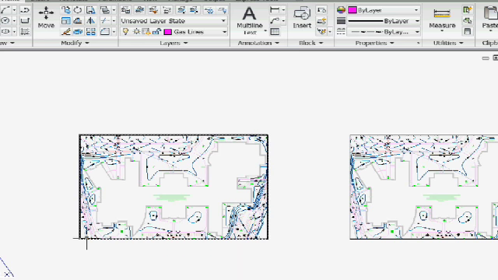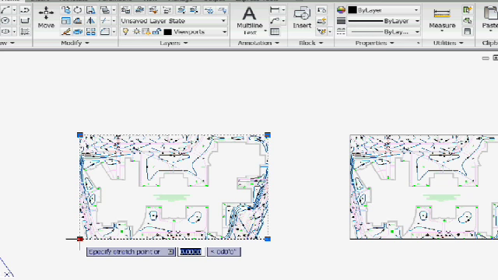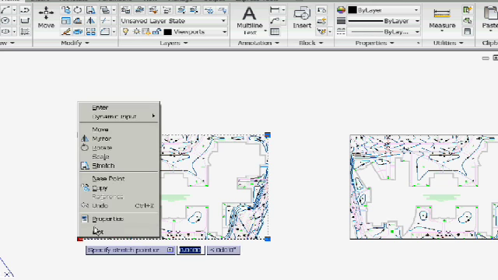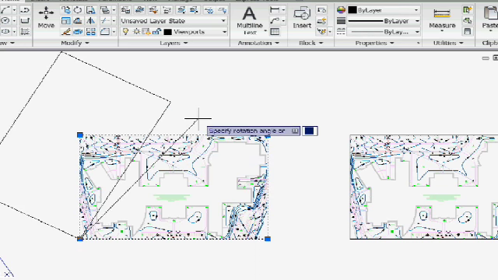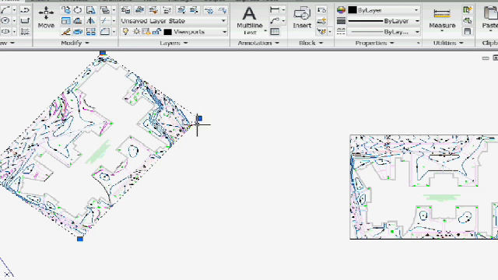All right, one last one. This is for all of you civil guys out there, although other people would like to take advantage of this new feature. Here I have a viewport. I would like to rotate the viewport. Now in the past, when you rotate the viewport, the view doesn't rotate, even though you would think it would, right? Unfortunately, it doesn't. So I'm going to do a right click, and I'm going to hit rotate, and you will see that inside of AutoCAD 2010 the view definitely rotates with the viewport. Fabulous. That's the way I wanted it to do anyway.